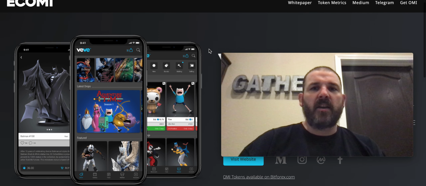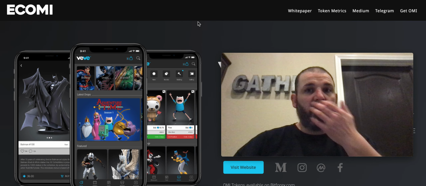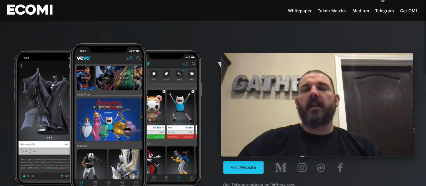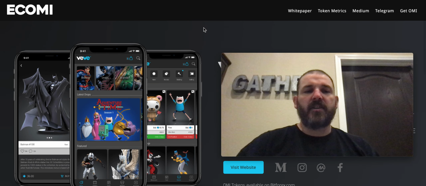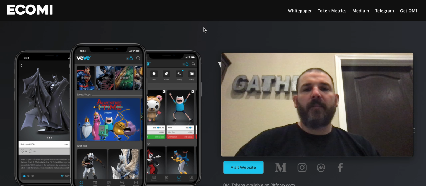So this is just the Ecomi website where you can see the white paper. It's ecomi.com, so you could go and read it there. It's got the token metrics, and the ticker symbol for the Ecomi is OMI, so you can look up where to get that. But as far as I know, there's only one exchange to get it, and that's Bit4X. And I might do it with a little bit of money, just because I think that it's probably going to blow up.